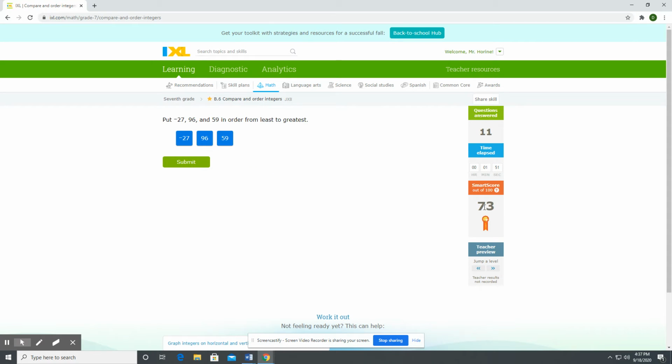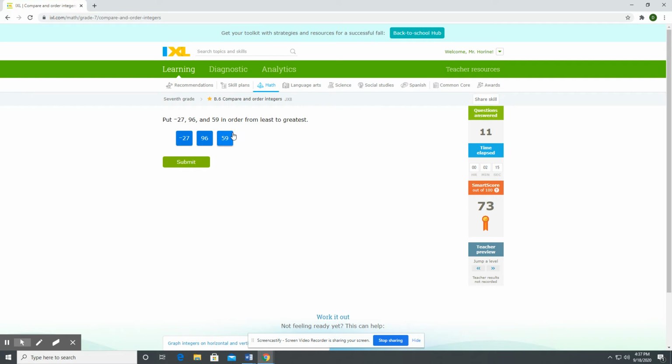Now that I have a score above 70, I get my first medal. Now, all depending on your teacher, you might not have to get this high of a score. They may only ask you to get 50. The math department here at this school, if you get 80 or above, that's what we aim for because 80 is proficient. Now, I'm only going to ask my students to get it to 70 or above, which is great.